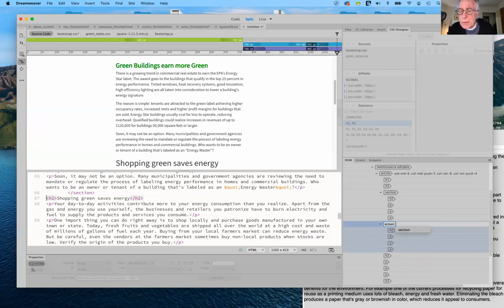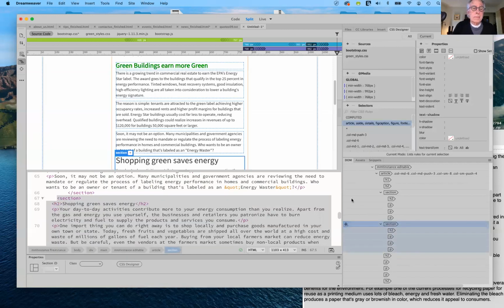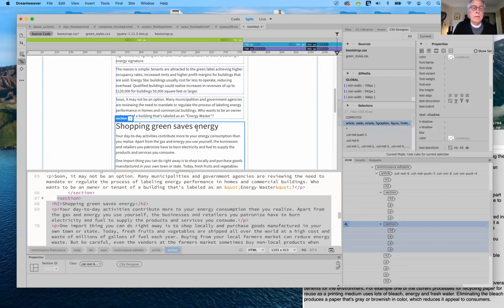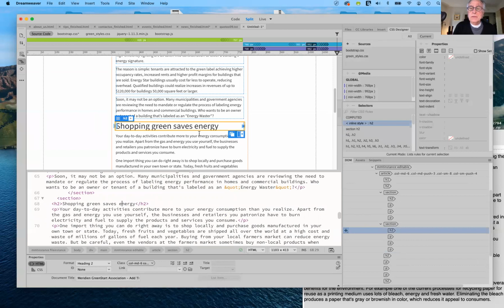Hit the return key. Okay. So that's H2. So why isn't that being affected? See, that's interesting. I'm going to go ahead and select here.